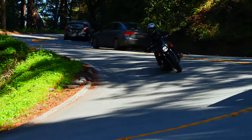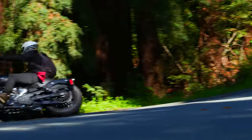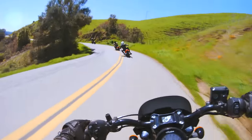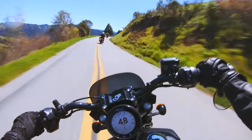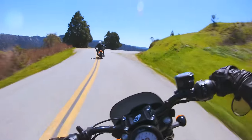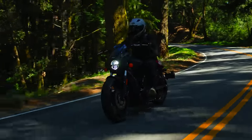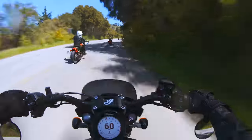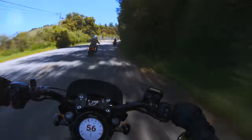Riding the Sport Scout, besides the non-adjustable suspension like the rest of the Scouts and the horsepower difference, it feels very close to the 101. It darts in and out of the corners very well, with good pull throughout the rev range. The brake feel, while not dual disc like the 101, is adequate to me. It actually feels like you're riding a 101 because they're using the same 6-inch risers, the same seat setup, the same forward controls. I initially thought I wanted to swap back to the 101 after spending time on the Sport Scout, but with more miles, I would find myself just as happy with the experience.